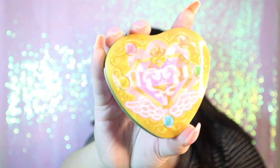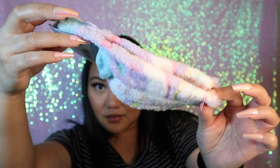So this caught my eye. This is like a little box. Like, put your trinkets in here. Or you could put your chocolates, because it was Valentine's. Of course, there's a plushie. Oh, so cute. So cute. His name is, oh my gosh, bad with names, Rila Kuma. Then there's fuzzy socks, and then Sumiko Gurashi.